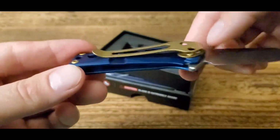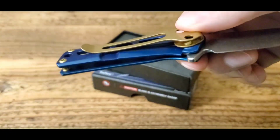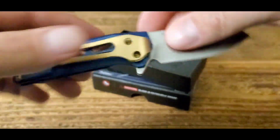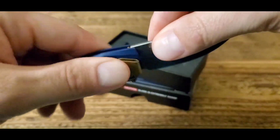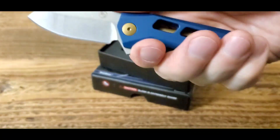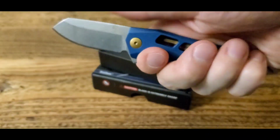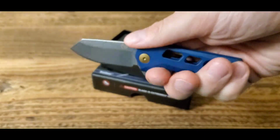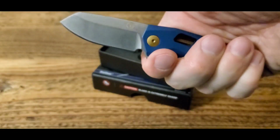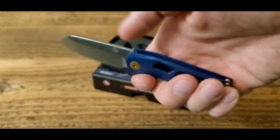I like that. The frame lock looks like it's got good solid lockup. Oh, let me get this to focus in for you guys here. Good solid lockup. And something else about the lockup, there's no blade play, no wiggle, no nothing. It's very solid. As far as in the hand, let me show you guys what this looks like size-wise. So I can get a solid 3 fingers on it. My pinky's sort of just hanging off. If I really want to choke up a little bit more and get my index finger up on that flipper a little bit, then I can get maybe a half a pinky on there.